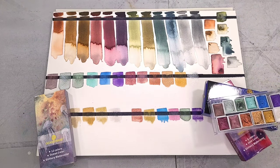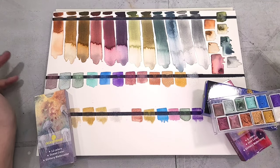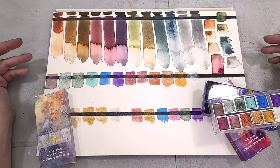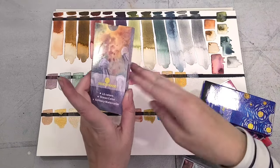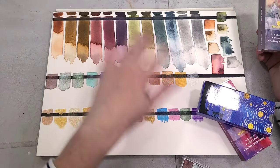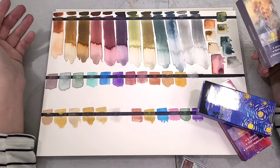So my verdict on the Dededepraise watercolors. Sometimes things are too good to be true, and it really depends on what your expectations are and what you're looking for. I was intrigued, not necessarily impressed, but definitely intrigued by their ocean colors. These are unusual. They seem like they might have a graphite base, although I don't yet know for sure. And the colors are more vibrant and they were quick to activate.